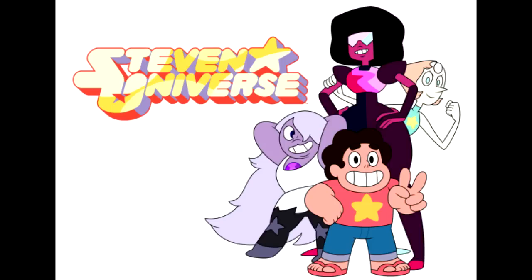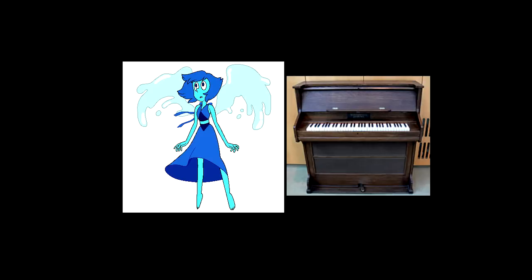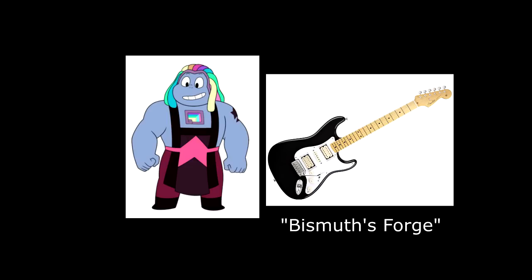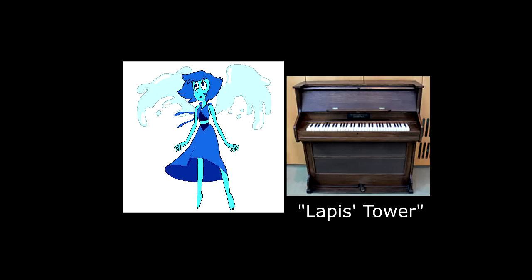That's pretty much it. If I were to have any criticism, I kind of wish there was more of this with the newer characters. A lot of times you hear Celesta with Lapis Lazuli, or Bismuth has this really distorted electric guitar sound — but that might be because Bismuth is a heavy metal. A lot of the time you hear these individual instruments within an arrangement instead of just by themselves, which leads people to think these characters have their own genre instead of just an instrument. I kind of like what they did with the original Gems.